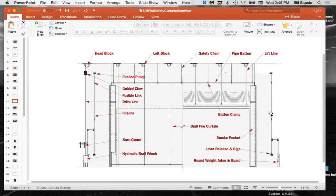Now, in this fire release line, you're going to see fusible links. And you can see the little bumps, 1, 2, 3, 4, and maybe a couple over on that side. Yeah, there it is, a little arrow for it. Those fusible links, same thing as I said with the smoke doors, 160 degrees, they burn through, they separate, separating the release line, which releases tension to the brake handle on the winch, and now allows the winch to let the curtain deploy, lets it come into the deck.